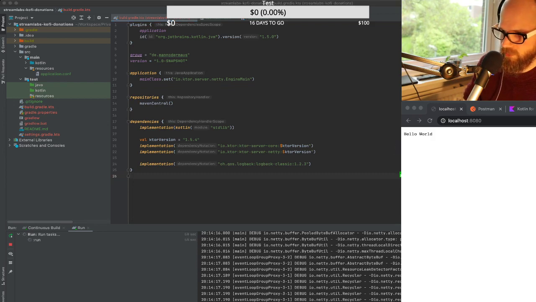Hold on, let me just hide my icons on the desktop here, because I do want this to look clean. Okay, that should be better.